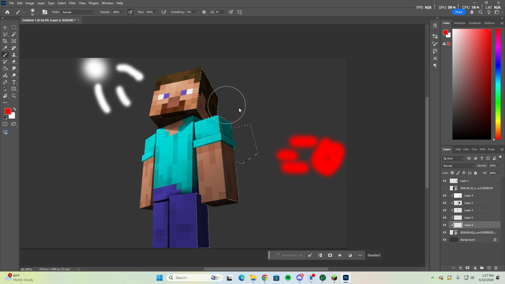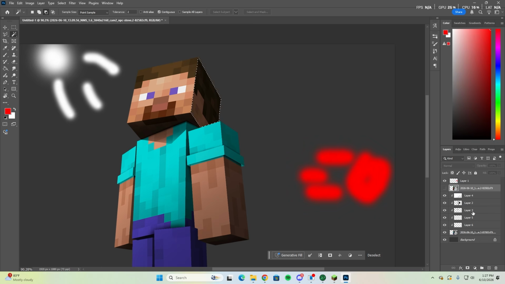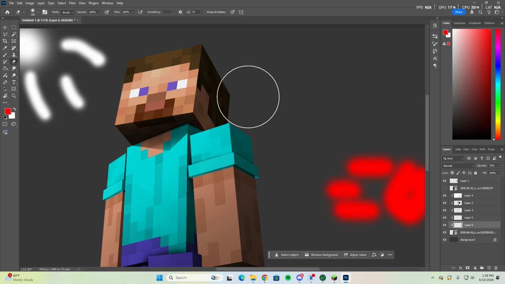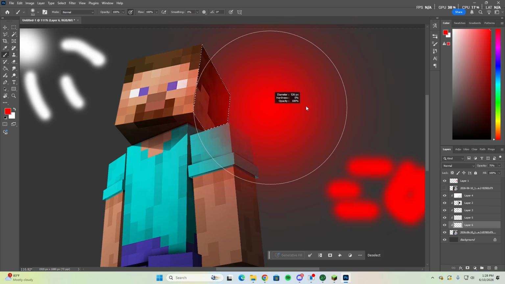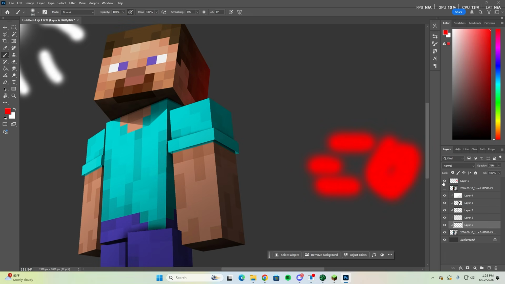And now you want to just get a brush and then just do one face at a time. So I'll do this face here and get the brush and just lightly turn that down to like 70. And you can turn it down a lot or a little bit depending on how strong you want your light.